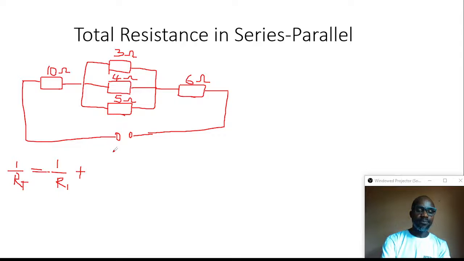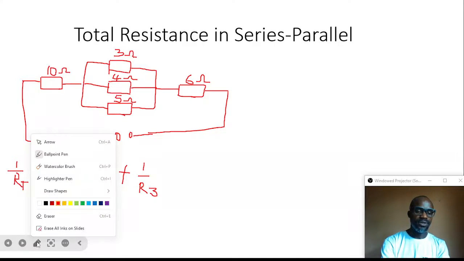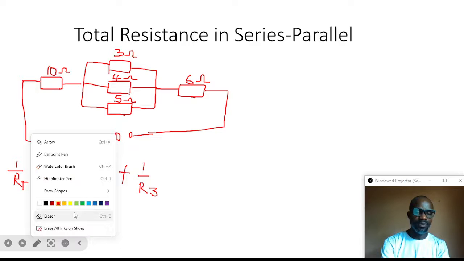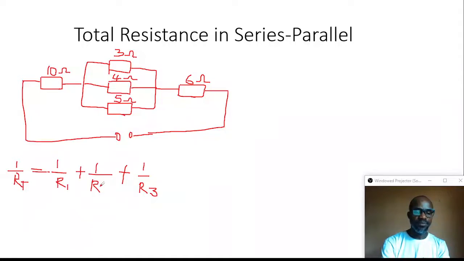Good. So 1 over R1 plus 1 over R2, okay, representing resistance 2. Good. This is R2. And then we move again, have plus 1 all over R3, representing resistance 3. We're going to do it as neatly as expected of us. Good. So let me quickly change this. This 2 is not looking good, okay? I want to make it look nice. Once we get the formula, every other thing is very, very simple.